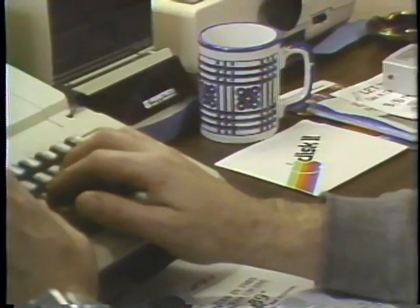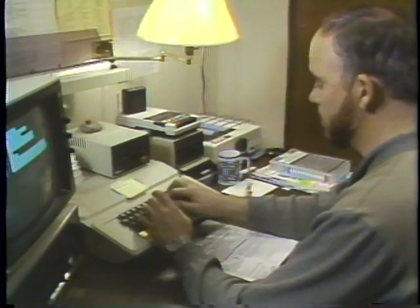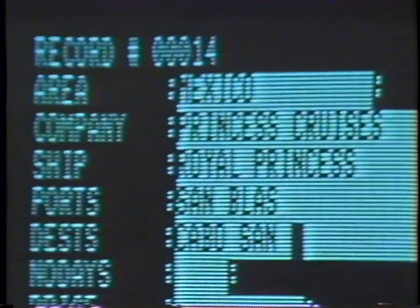While most portables available today are far less powerful than the typical home or office machine, they are quickly catching up in both memory capacity and software variety. Equipped with disk drives and large screens, a few can just about match the performance of desk-bound micros. But the future of the portable is not all that clear — if an electronic briefcase is revolutionary for some, it might just be another piece of luggage for others.